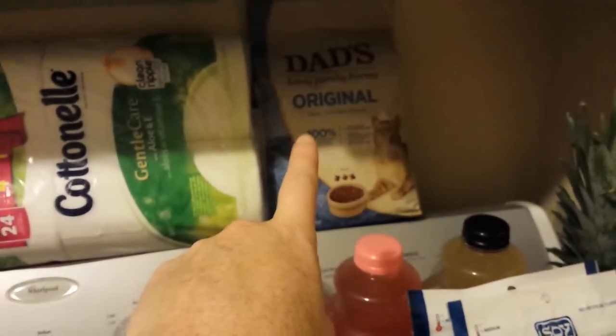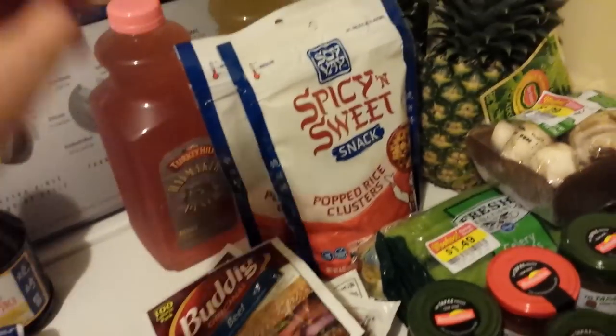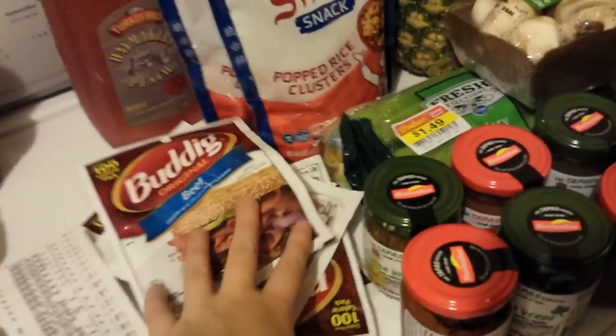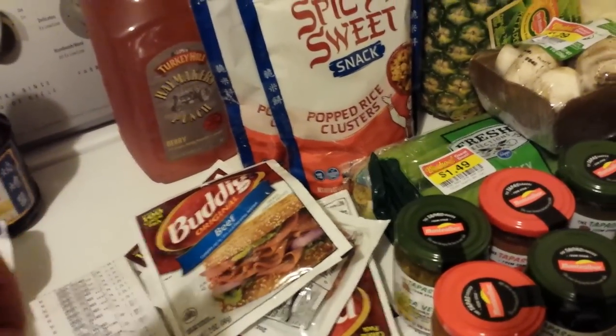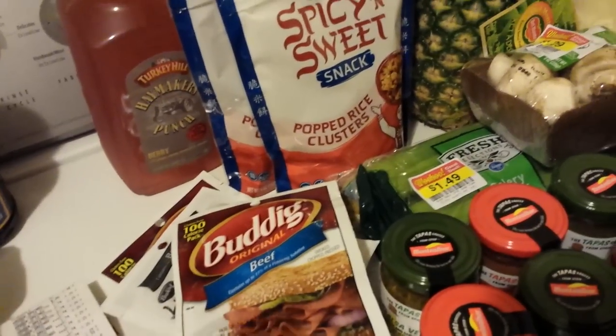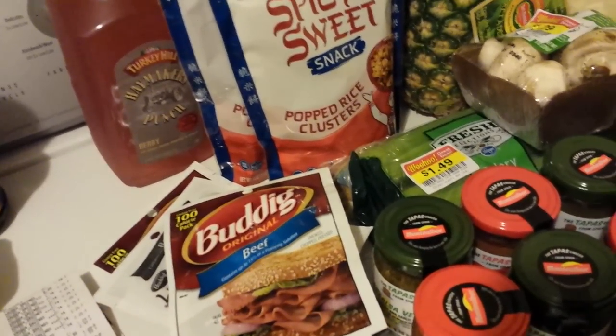I got four of the Dad's cat food — I only have one sitting up here. Those are not Mega Sale items. The Turkey Hill was $2.00, had a dollar-off coupon — it's printable, came from inserts. These Buddig single-serve items are 69 cents, and there's a dollar-off load-to-card coupon. I had a printable I used earlier in the week — not sure if it's still available.